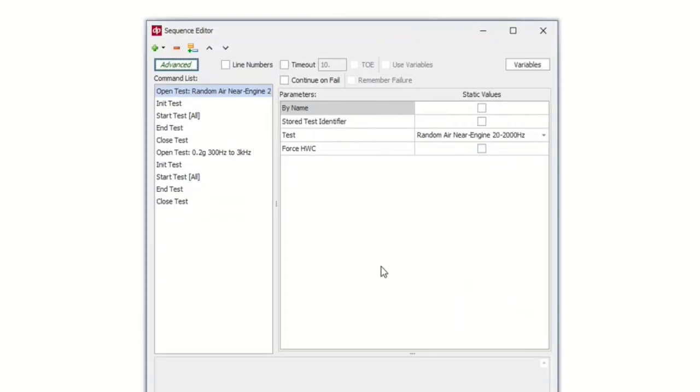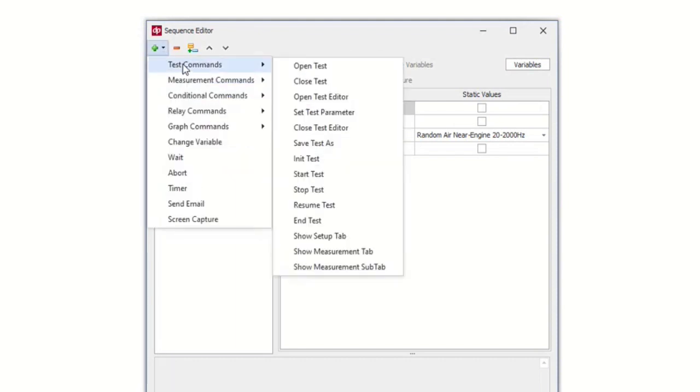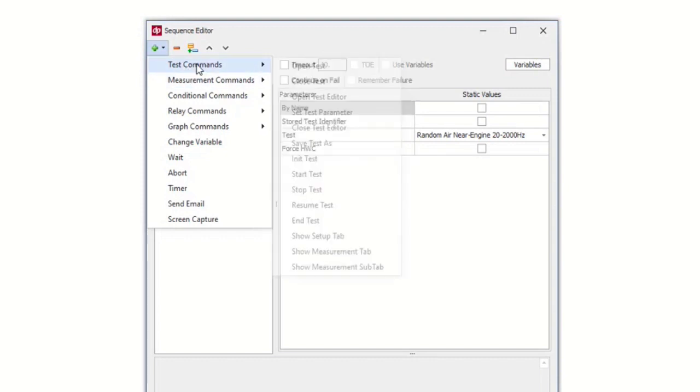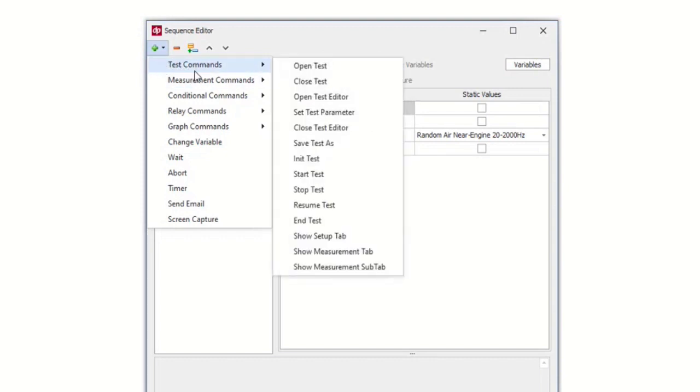Window a little bit bigger. And say I wanted to run this sign test and this random test over and over in a loop. So I want to run the random test and the sign test and the random test and the sign test maybe 3 times or 4 times over. Say you're doing some sort of profile cycling, or if you're running a random test, then a mixed mode test, and a random test and mixed mode test, and cycling through different types of loads. That's a pretty common thing to need to do for lifecycle testing.